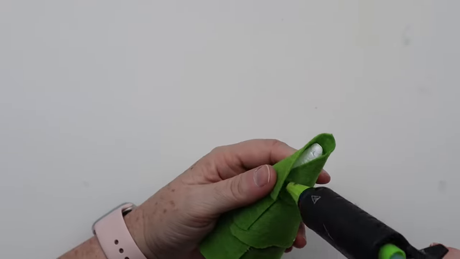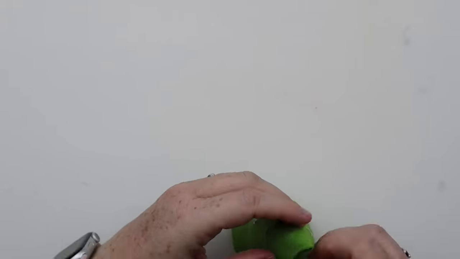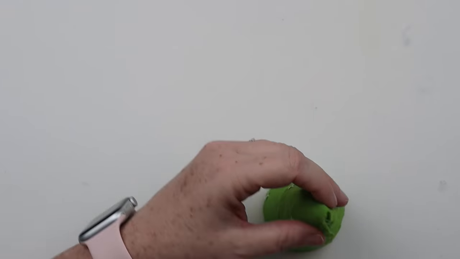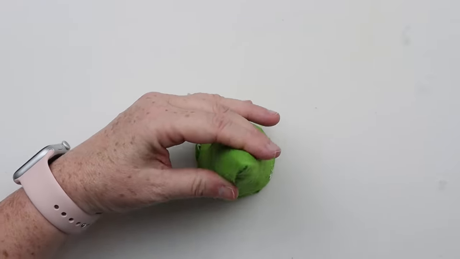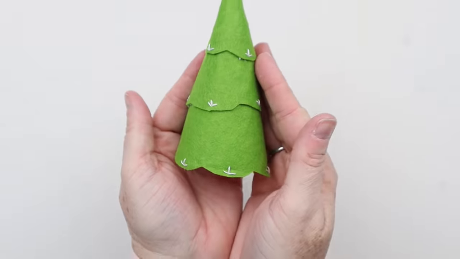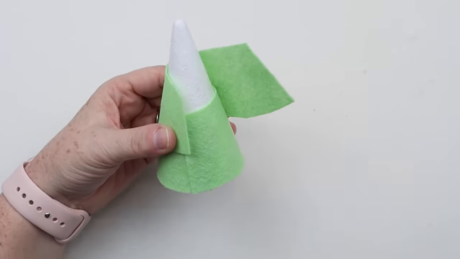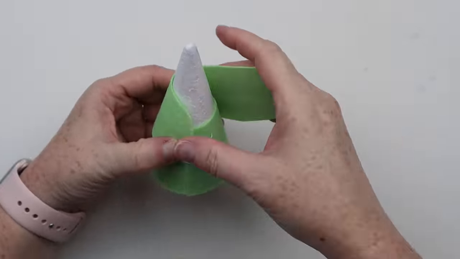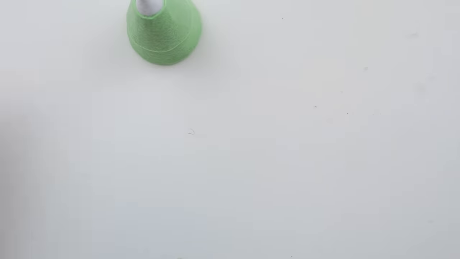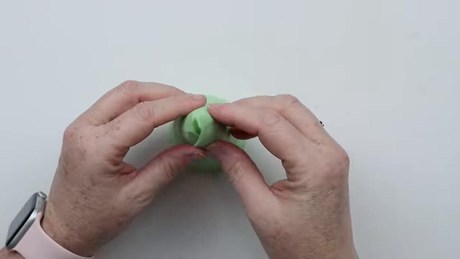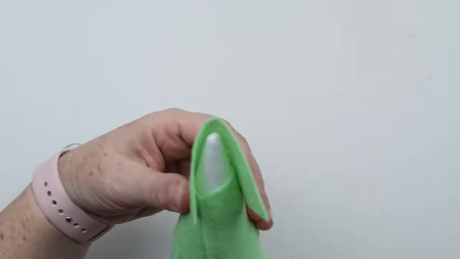After I finished this one, originally I was going to do all the trees the same, but then I decided I'm going to make them look all different. For the second tree, I used the lightest green that was in the pack and just cut these out. That's just the plain shape of the template. Didn't do any scallops, didn't do any stitching. And I just glued them straight to my cone.